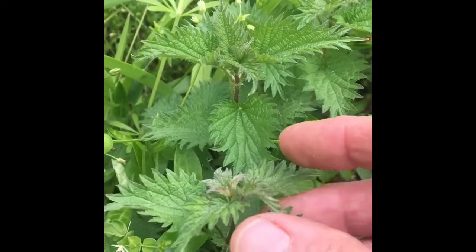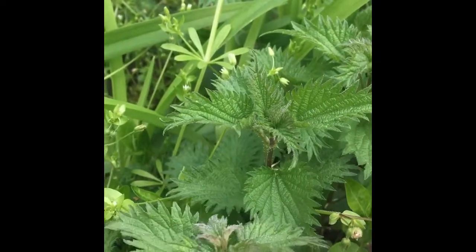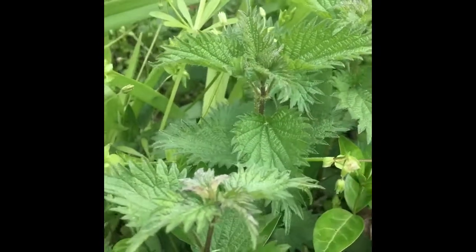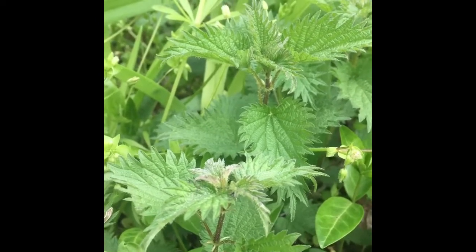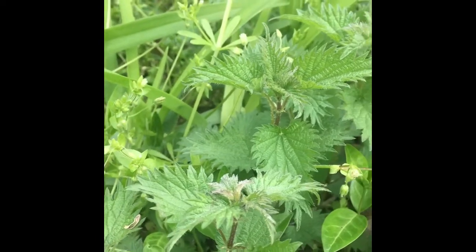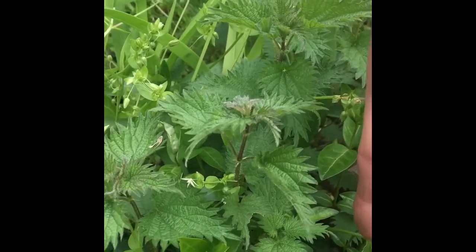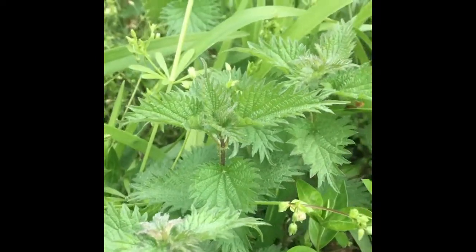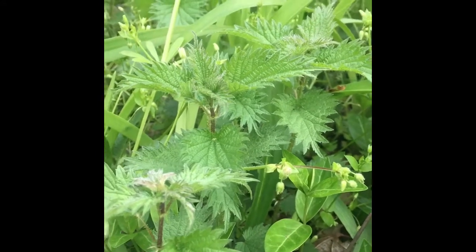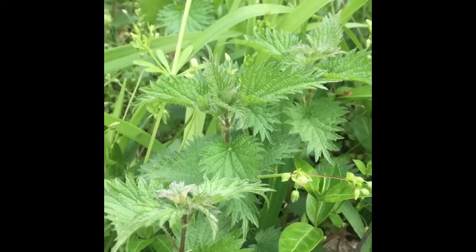Urtica comes from the Greek word uro, which means urine, and from as early as the Greek herbalists, stinging nettle was recognized as a superb kidney cleanser. Right now, the growth of the stinging nettle is very compact, but it will grow up to 3-4 feet tall in the summertime. The uses of stinging nettle begin with its use as cordage and fiber making for making nets and making containers, baskets. The fiber gets very, very strong as it grows.